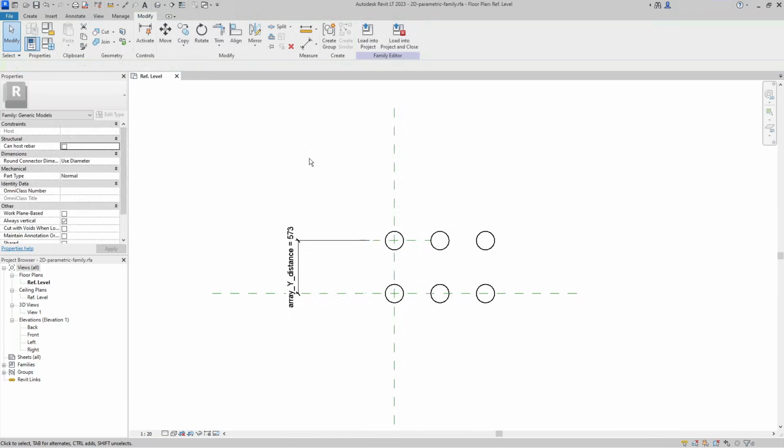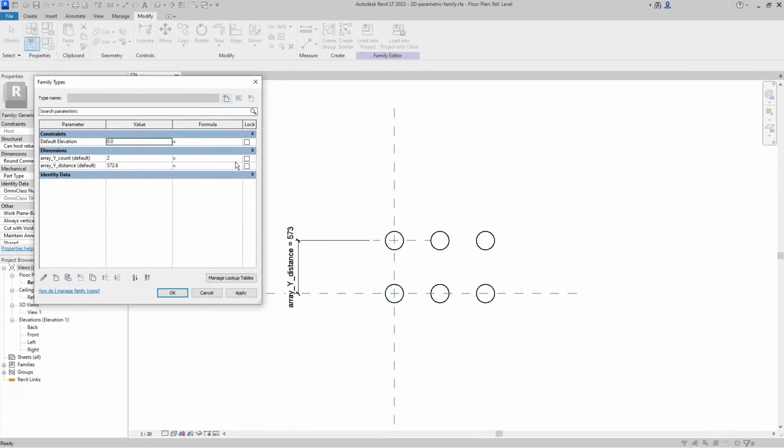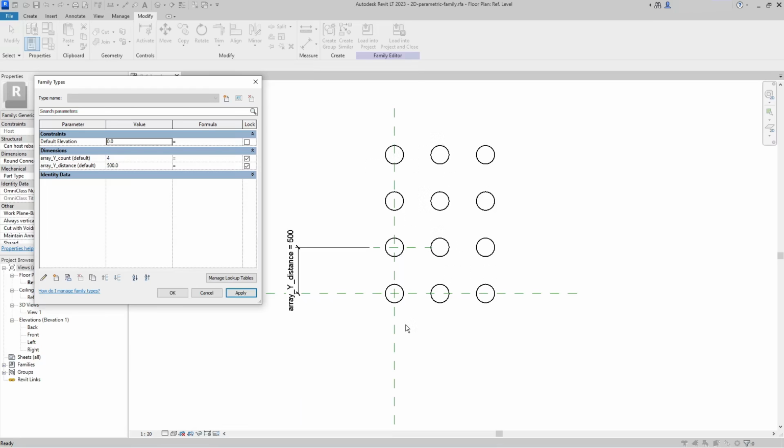Okay, let's try flexing the family so we see that it works. I will first lock these numbers and let's change the distance to 1000. It works. Let's change the distance back to 500 and number to 4. Hit apply, so it creates four rows.